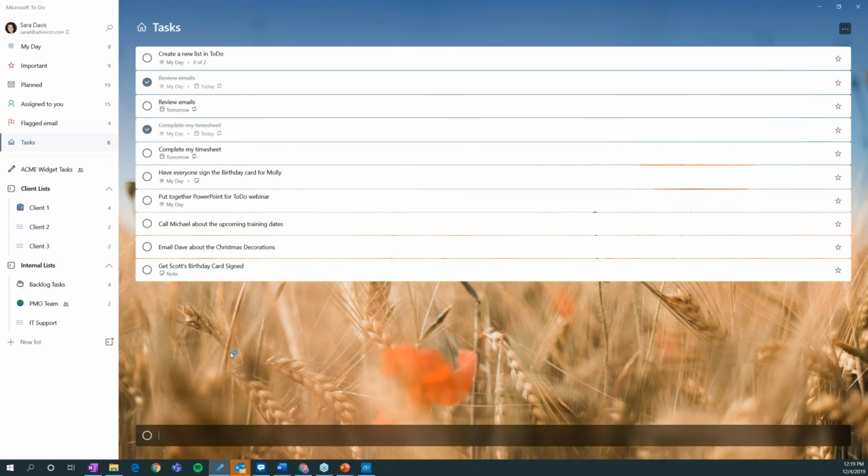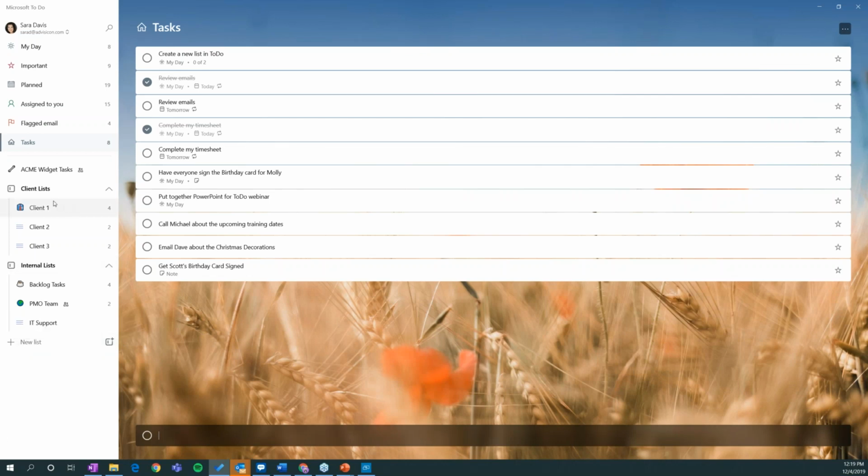And this is where it comes in, and it's very applicable to project managers because everybody can use To Do. It's great for each individual user. But as a project manager, you've got a lot of different things you are managing, more likely more than one project at a time. So how I would recommend organizing To Do to be better for you is to separate different individual lists so that you can better keep track of what you have to do each day. And how you would do that is by having groups and having lists.